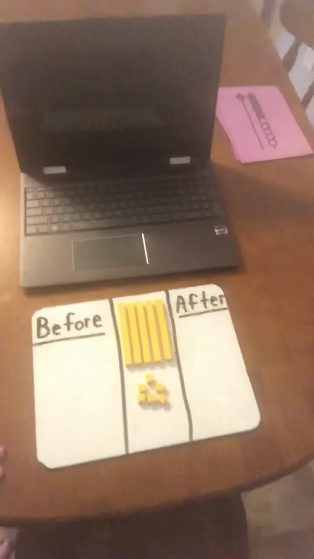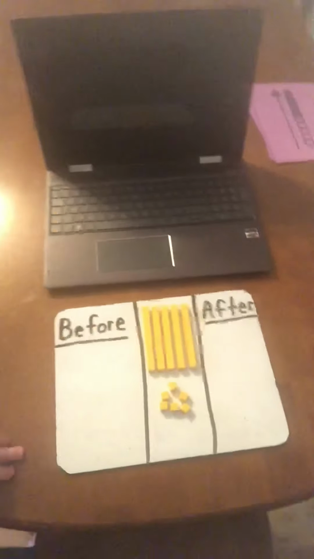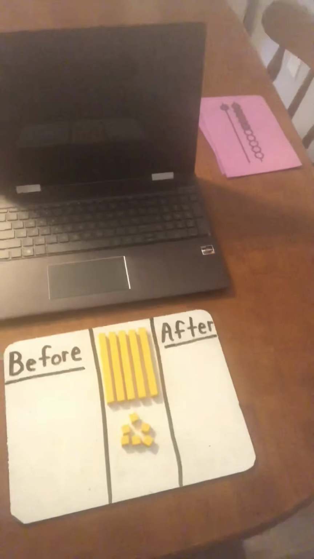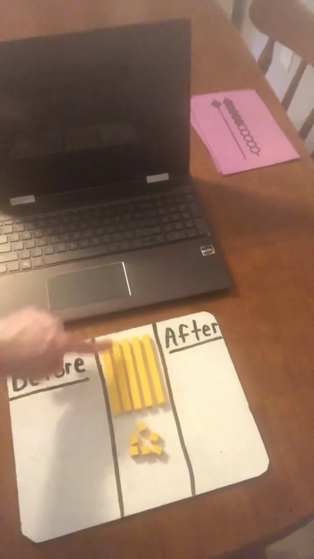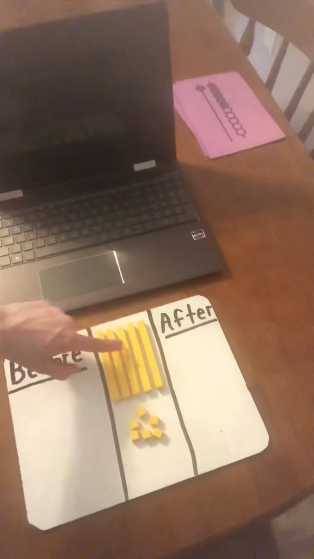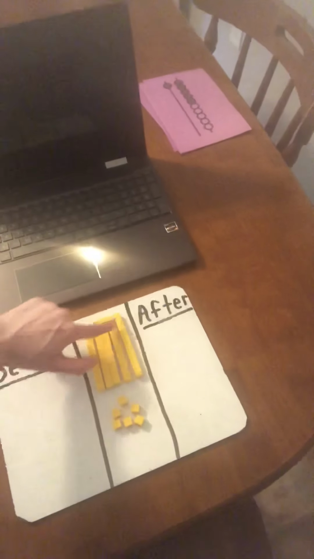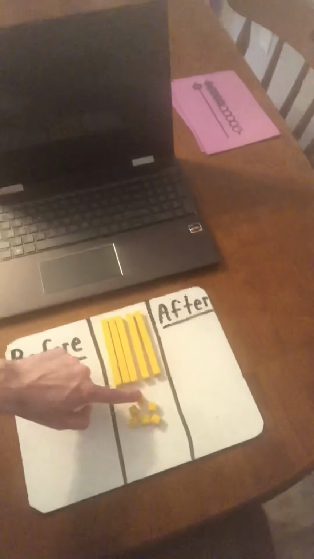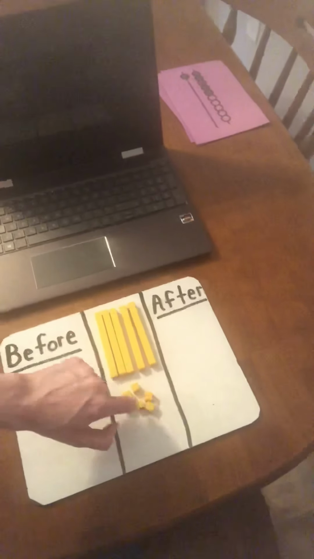Okay, let's look. What is our number? Let's count by tens to figure out. We know these are tens rods. 10, 20, 30, 40, 50, and then we count our ones. 51, 52, 53, 54, 55, 56. So how do I write that 56? And I will show you all in a little bit. That's a 5 and a 6, right?